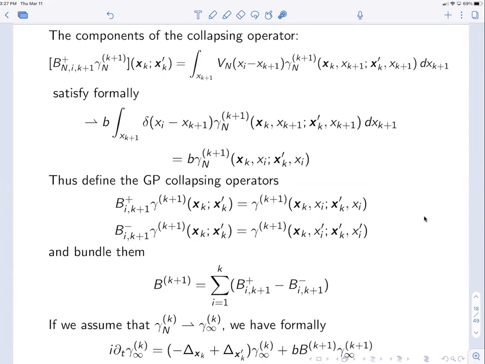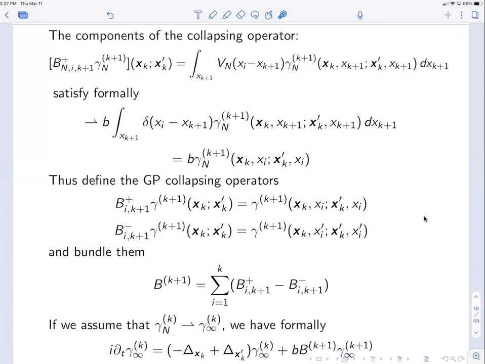Each of these, again, if you just take the Vn and replace it, in the limit as n tends to infinity, with the delta, then you get this, and this is something where you have an integral and there's a delta, so it allows us to just replace xk plus 1 here and here with xi. So that's what I've done, and so now we have the k plus 1 marginal evaluated at xk, comma little x, plain xi, xk prime bold at comma xi.